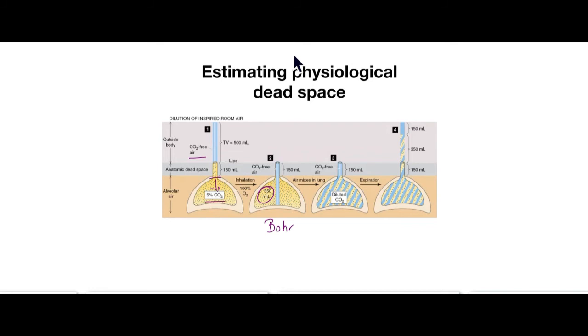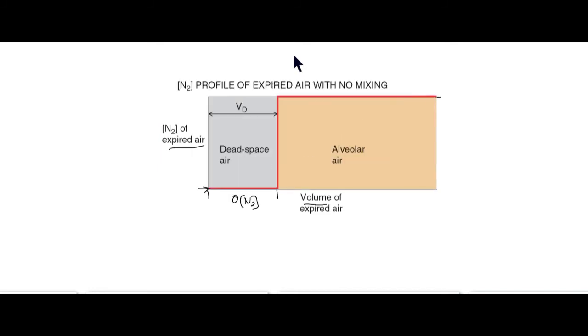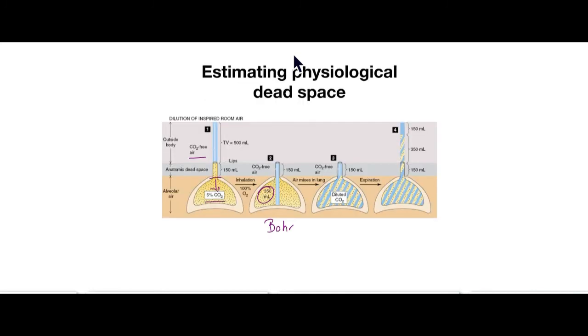Now, when we look very quickly at these values here for Fowler, the volume of alveolar air and the concentration can be related with the total volume that you expired. You can figure out the dead space knowing that all of the expired air had to be that nitrogen. The same principle is going to hold true here. Any CO2 that shows up in the gas that you're breathing out, where did it have to come from? It had to come from the alveolar regions that already participated in gas exchange, because you're not breathing any of it in, you're only breathing it out.